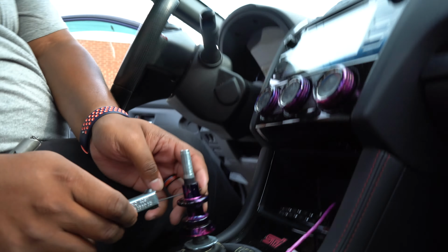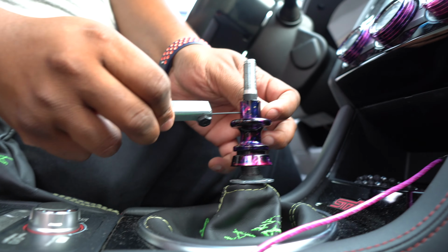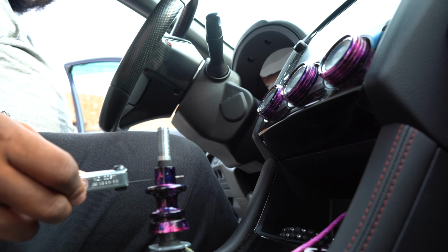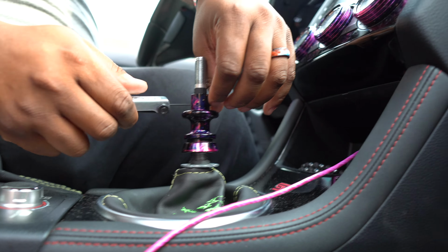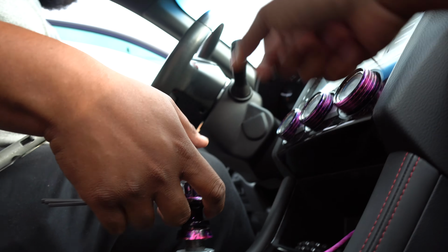And I wanna, so you're telling me you gotta push this all the way through? Yes, and then this goes all the way through. See, this is why I just buy automatic, bro. I tried, but my soul, man. This is too much work. I can't be slow in an automatic. This is crazy. All right, so now you gotta put it in reverse.